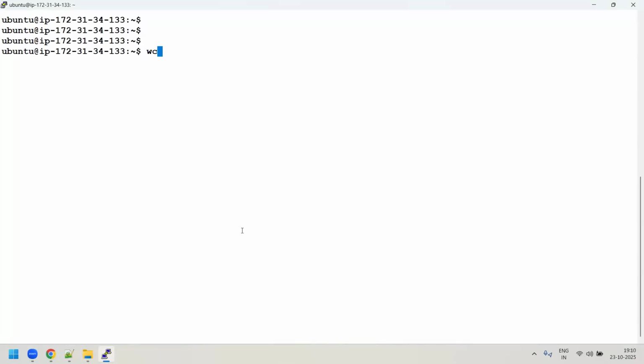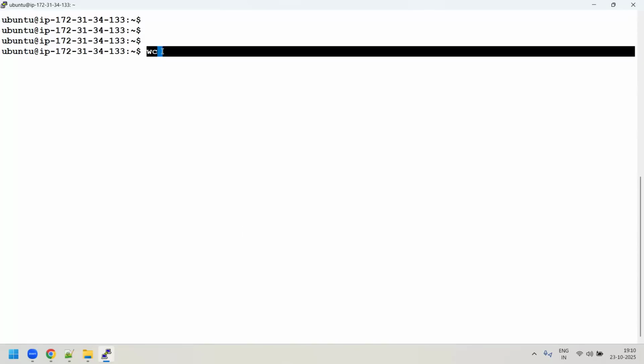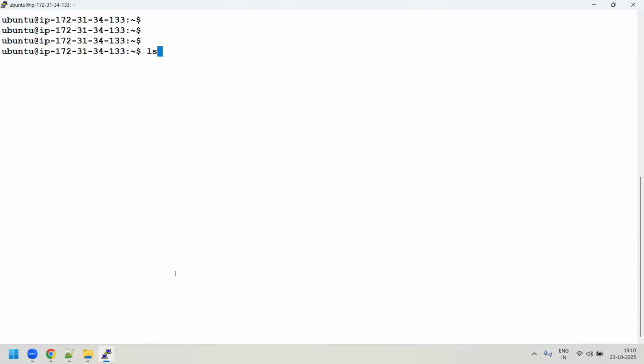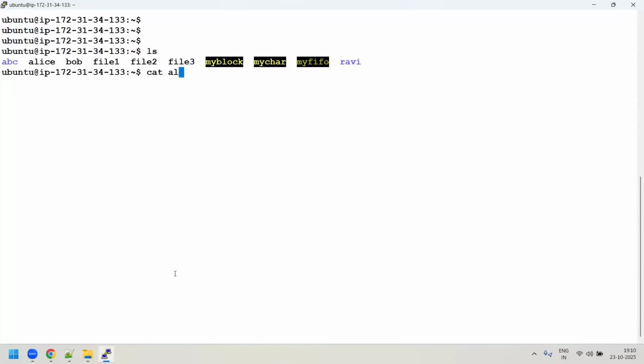If it wants to take multiple inputs, the word count command will give you the number of lines, words, and characters. That is what word count will give. Say for example, if I have a file by name Alice.